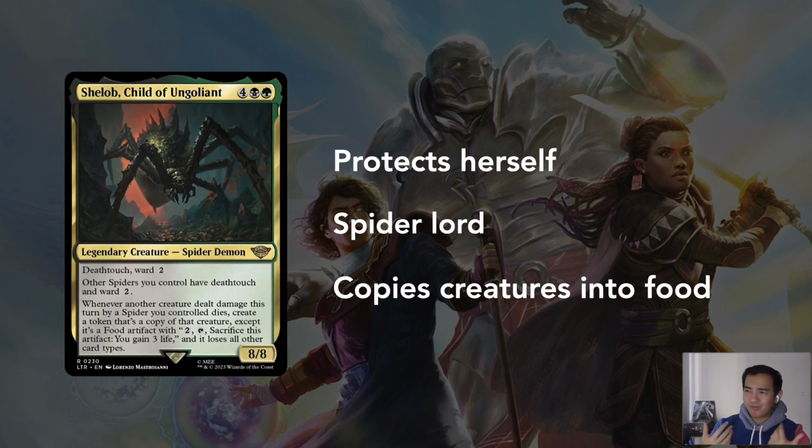So first off, Spider Lord is awesome. We'll get into that later. But more flavorfully, our spiders turn other dead creatures into food. They lose their other card types, meaning they aren't creatures anymore, but they do keep their name, their mana value, and all of that. Remember though that Legendary is a supertype, so as cool as it would be to steal someone's Elesh Norn, reanimate her, kill her again, do that over and over so we get like this infinite anthem effect, you will legend rule yourself. So just keep that in mind.